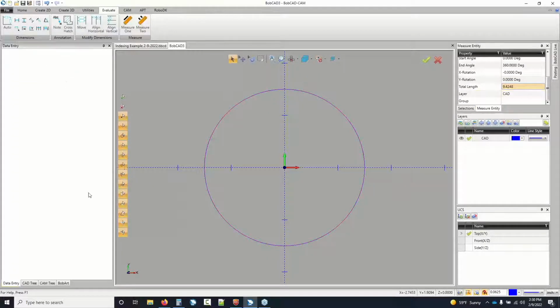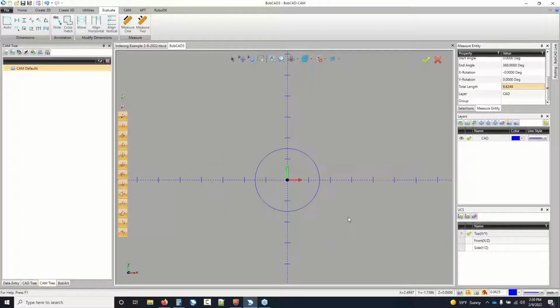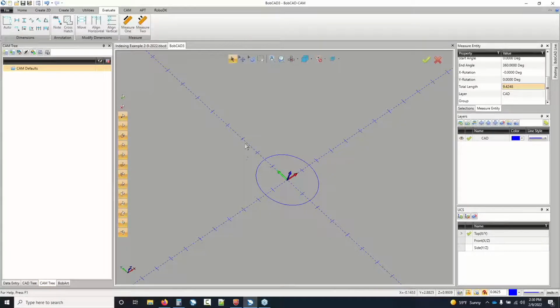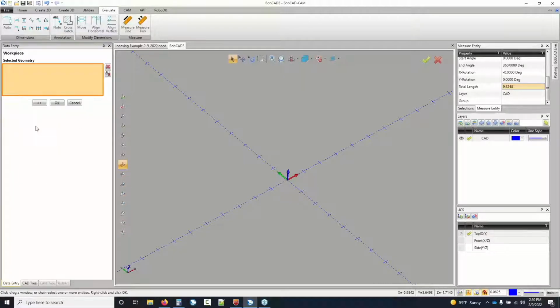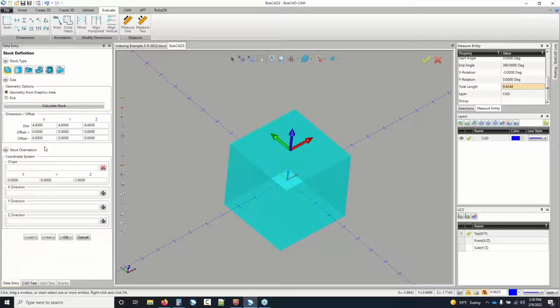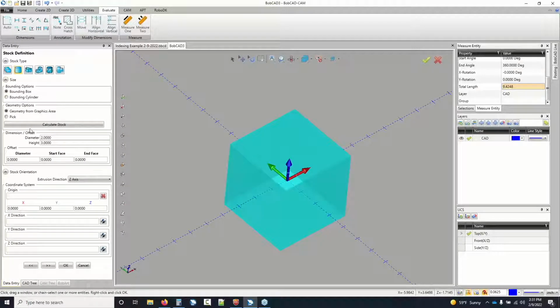So I'm just going to go to my CAM tree, and I'm going to draw this out first. Actually, I don't even need to really draw out the stock. First, I'm going to go ahead and make my stock. It's real simple. I don't even have to define anything. I'm going to go with my 4-axis mill, just like before, and do my stock wizard. The two numbers I need to know are the diameter I want for my stock, so I'm going to say it's 3 inches, and how tall the stock is. I'll say it's 5 inches wide.